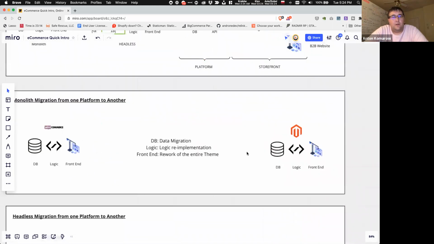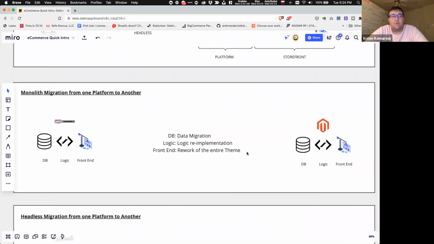Let's take a look at how a monolith migration looks when migrating from one platform to another. In the case of WooCommerce, let's say we have one shop on WooCommerce and we want to migrate it to Magento. Why do we want to migrate at all? One of the reasons is that we were operating on WooCommerce and now we bought an enterprise license for Magento and want to have more peace of mind. Another case is that we run out of SKUs, and each platform is essentially best for a specific amount of SKUs. On the self-hosted platforms, there are actual brackets.